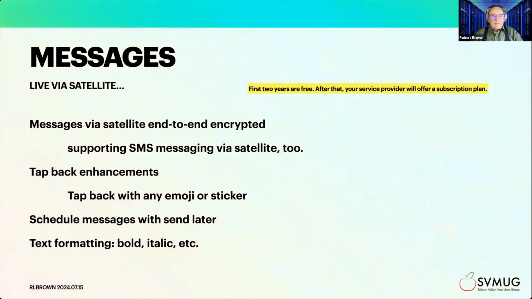Okay, then we have tapback enhancements so that you can send emoji and stickers with a single tapback to a person in reply to a message. And they have scheduled sending for messages, so you can pause them and say, okay, send that in the morning or something like that. And there's better text formatting. It is now available in Messages.